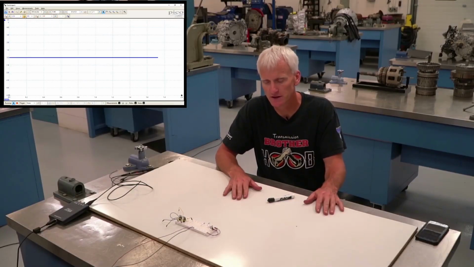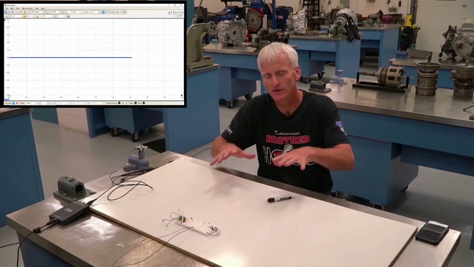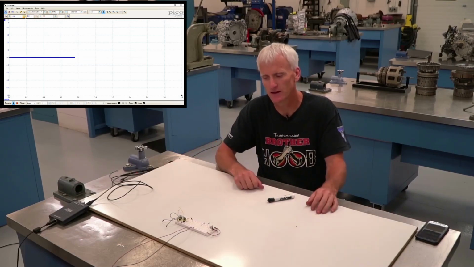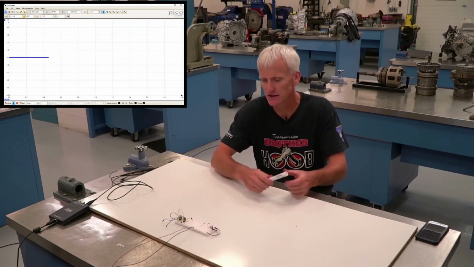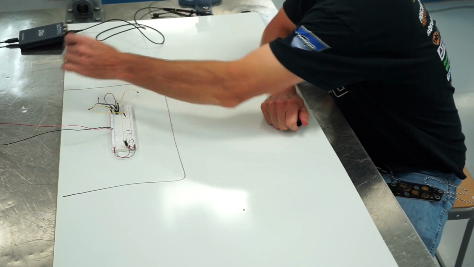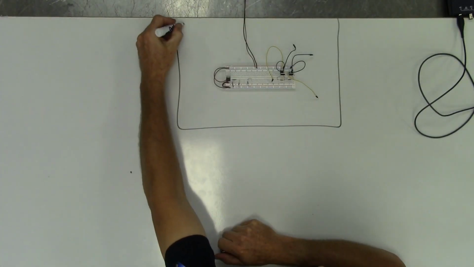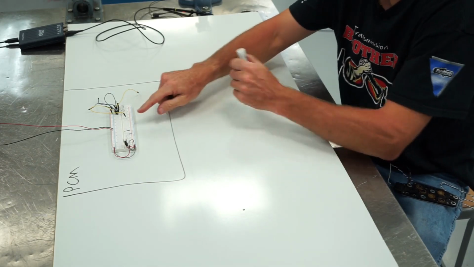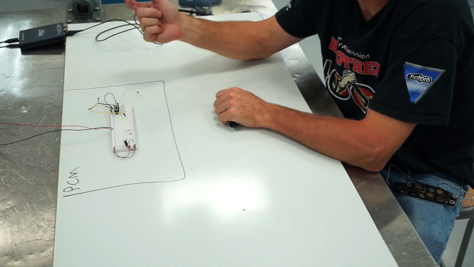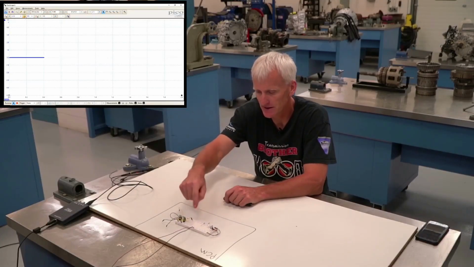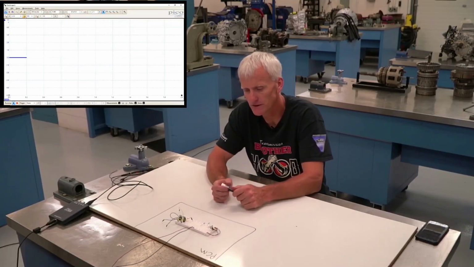I'm going to try something I've never tried before when teaching electronics. I'm going to take everything that we talk about, inputs and outputs in the computer, and try to demonstrate that. Pretend that this center section right here is the PCM. So we'll pretend that's a computer, we'll label it PCM. And this circuit in the middle is a breadboard. Some of you might have used this before if you tinker with electronics here and there. And it basically allows me to make connections and plug things in really easy.